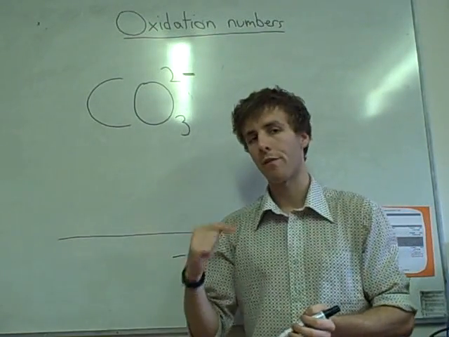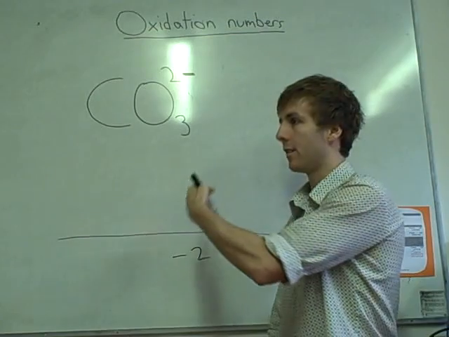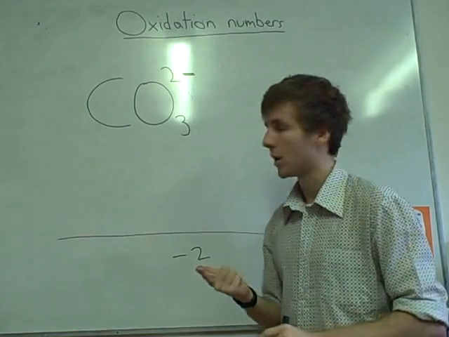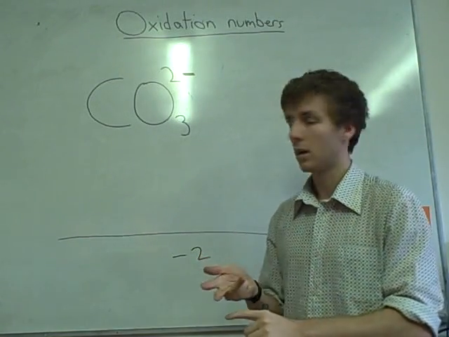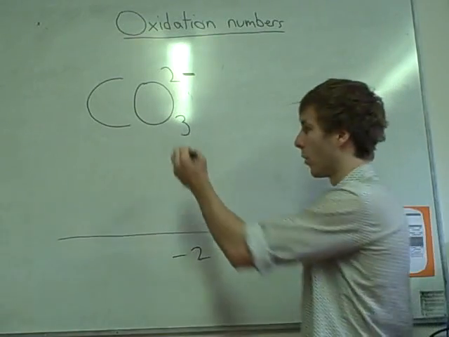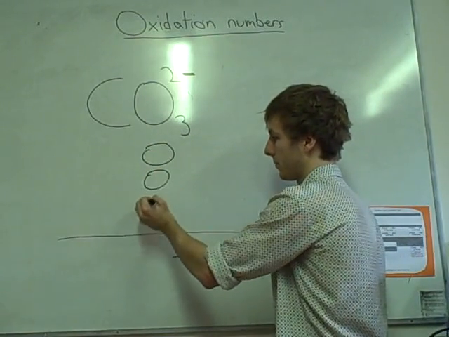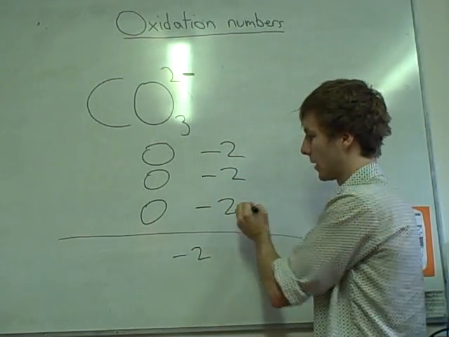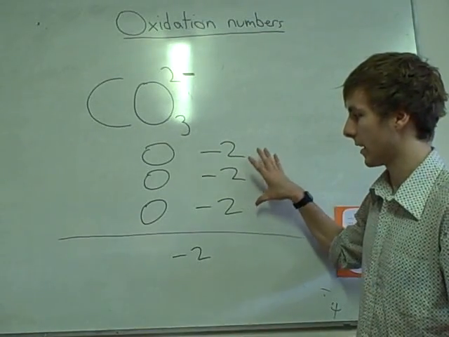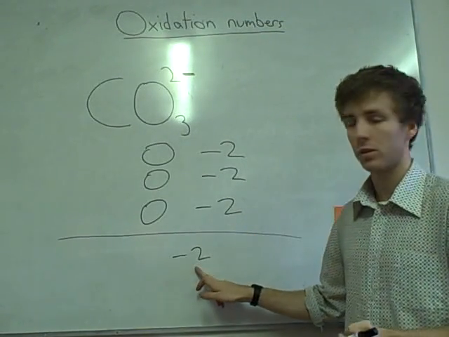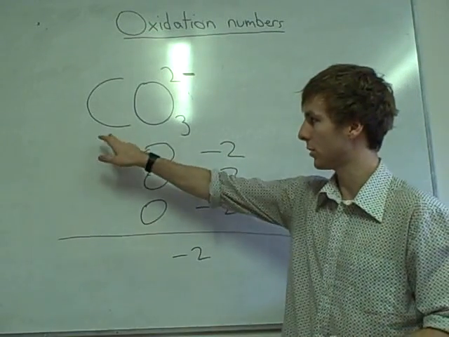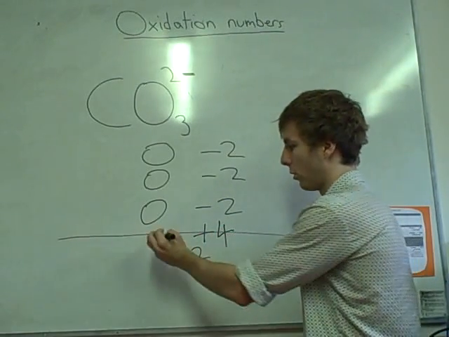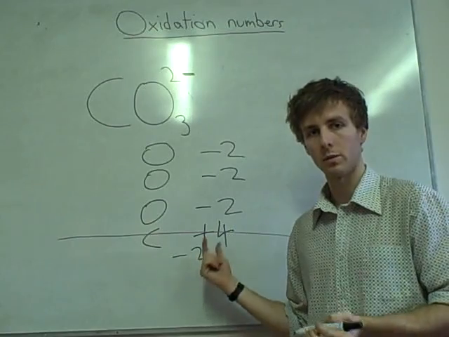I then go through my 5 simple rules and fill out anything I can get from those 5 rules. Well, we don't have any hydrogens, we don't have any uncombined elements, we don't have any fluorines or simple ions, so all we have is oxygen. Well, we know oxygen has an oxidation state of -2. So that gives me a total of -6 so far, and what I need to get is -2. So -6 plus a number for carbon will equal -2. Well, that number has to be +4. So my carbon equals +4 to balance it out.